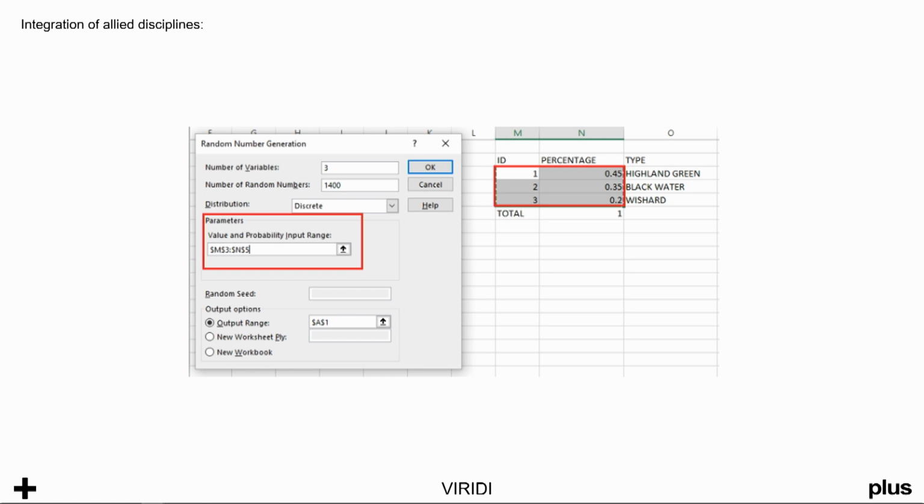The next challenge was that the renderer gave us the percentages of the mix of colours, which you can see there represented by the Dulux colours in the top right corner. But we needed to tell the builder how many of each of those colours out of the 15,000 tiles each of those colours represented, and then map it onto a facade.